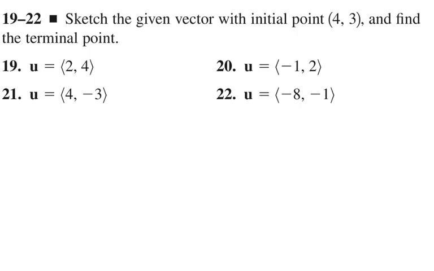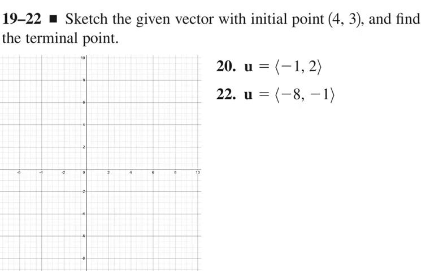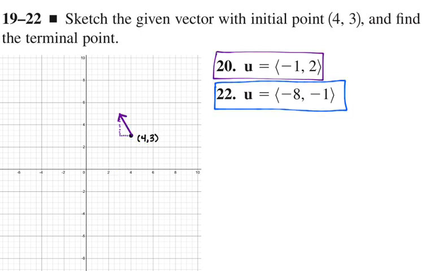We're going to sketch these points, but starting at 4, 3, where this time I know specifically where we're supposed to start. So we take my graph paper and I identify the point 4, 3, and then I'm going to apply this vector, negative 1, 2, and show where we would end up when we do that motion. And the vector is just the arrow, not these little dashed lines. I'm just kind of showing how I found where the vector ends. And the vector has a beginning and an end with the arrow.